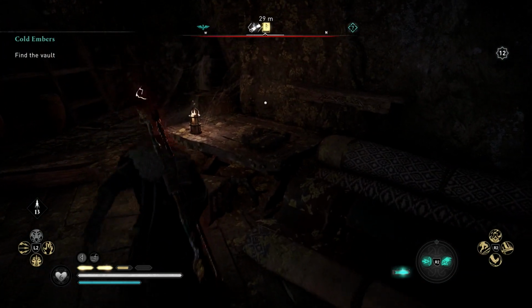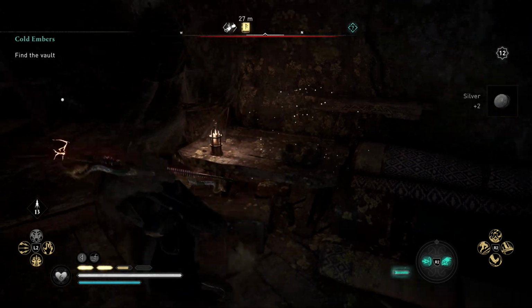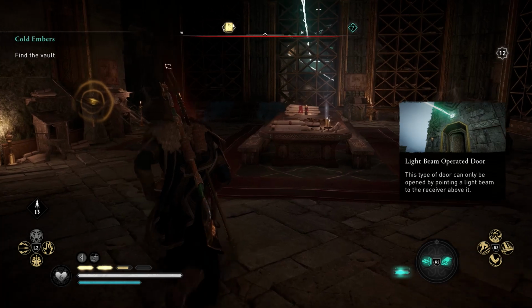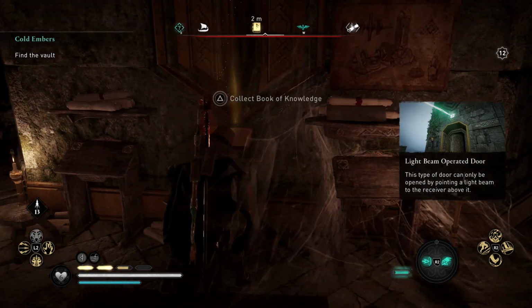Then simply follow the path through to the end to claim the Book of Knowledge, which is the Split Shot number 1. And there you go, first ability unlocked.